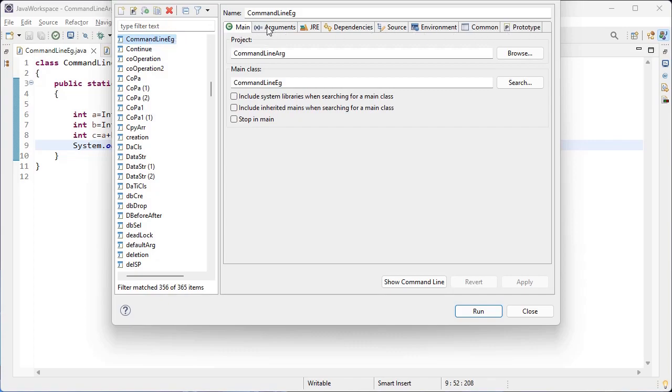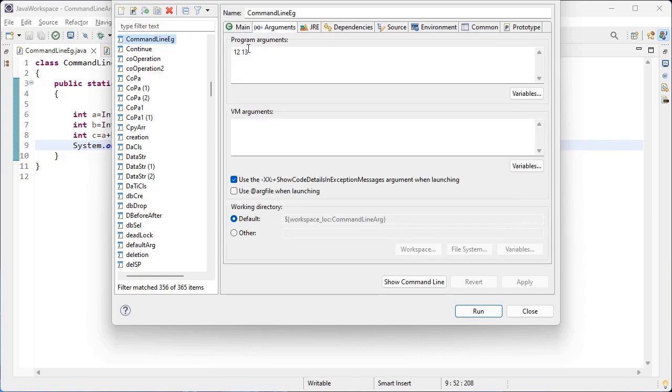Here I choose this Arguments. Inside this box, there is Program arguments. I have to give the values. First value 13 for a variable. Give a single space and then the second value 12. Click on this Apply button and click on Run.